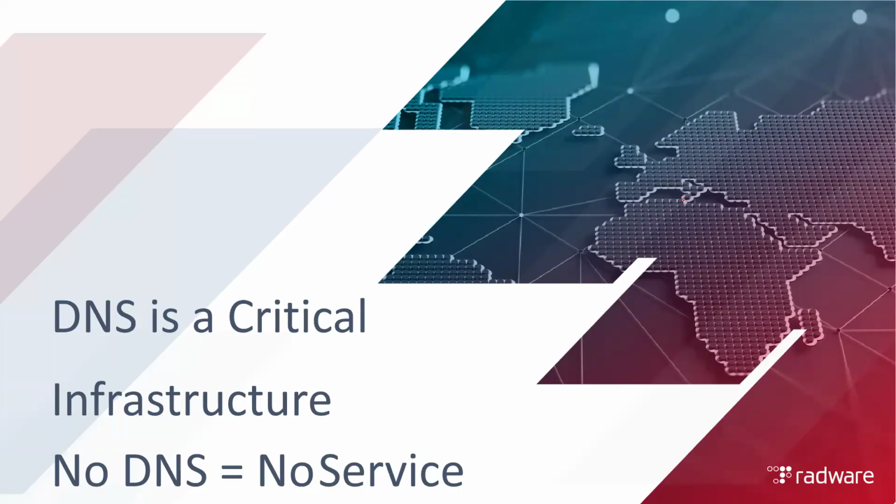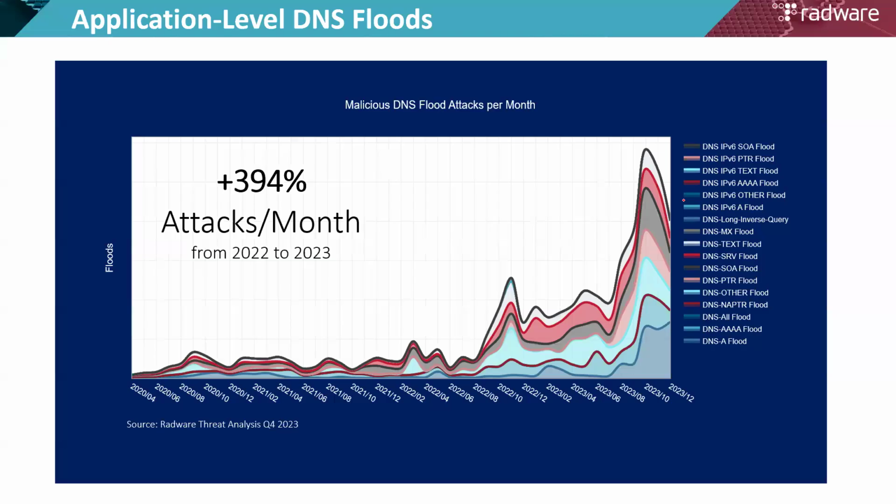So let's suppose the website is up, but the DNS infrastructure is down. The website might still be accessible via IP address, but it might not be available via domain names. In that case, the website is up, but you're still not able to reach it via domain names, and it is a critical service in today's day and time, and hence no DNS basically translates to no service. And hackers are using this DNS capability to launch various attacks.